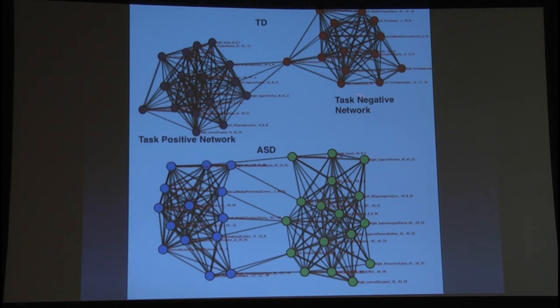These are kids with autism, same networks. Well, what you can see is they do have the networks. They're not as well integrated within the network, but here's the real killer: the networks are not segregated from each other. There are many, many points of contact between these two. So imagine cognitively what that's like, where you're supposed to be focused on one thing, but you've got all this intrusion. It's like there's noise going on all the time in the background. It's always intruding in. You don't have segregation. The sensory information is still pouring in. You've got information coming in from the auditory system, from the visual system, and it's all intruding on your ability to focus on what you want to be focused on.